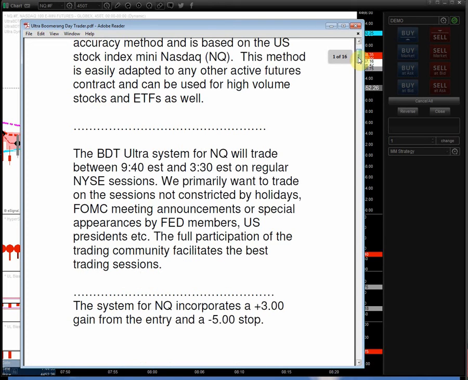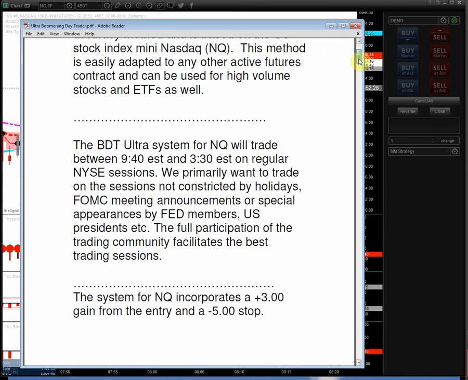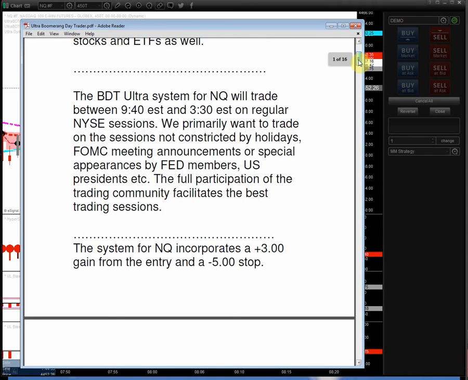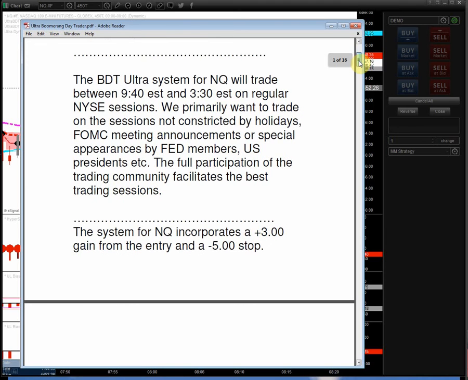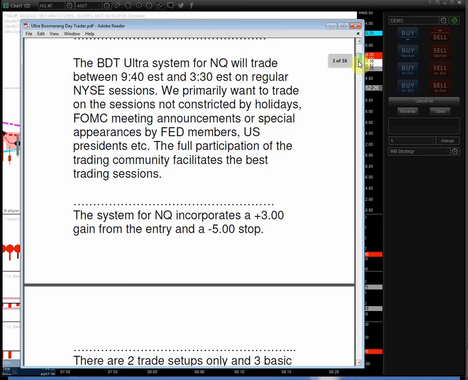Now, again, Boomerang trades on a 450 tick chart. There's no other setting for Boomerang other than 450 ticks that is authorized as the default system. Boomerang was developed by me for experimentation, so you're certainly welcome to experiment, but just learn the default method and the proven trading method for Boomerang Day Trader first.